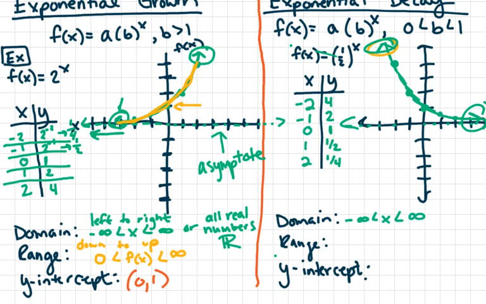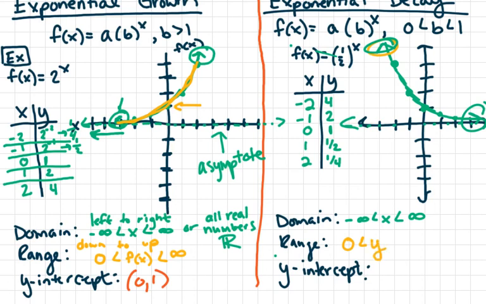The range, so looking at how far down again and how far up, well, how far down does it go? Just like the last function, the furthest down it goes is as close to 0 as you can possibly get. And so I'm going to put a 0 there. I'm just not going to put in equal to. The reason why we do that instead of starting with, let's say 1, is because it includes more than just 1 and up, because 0.5 is included, 0.25 is included, 0.01 is included, 0.0000, you could do that forever. And so that's why we use 0, but then we just don't use our little equal to bar.